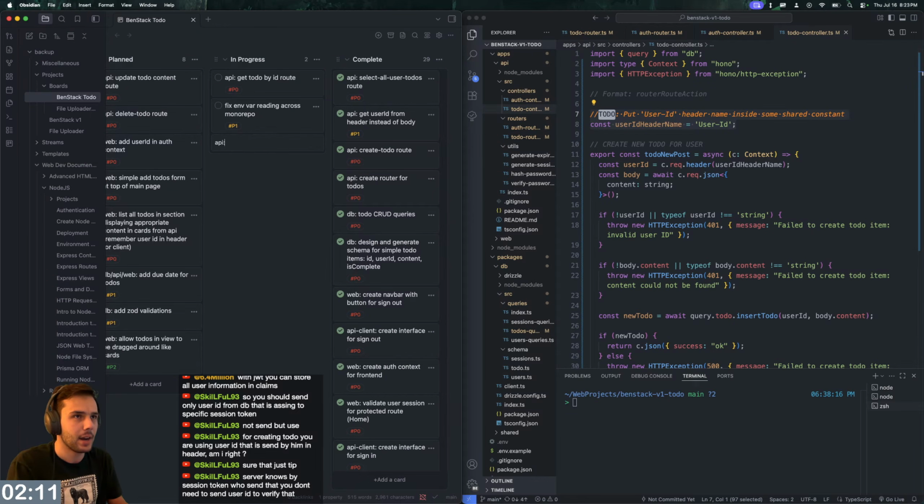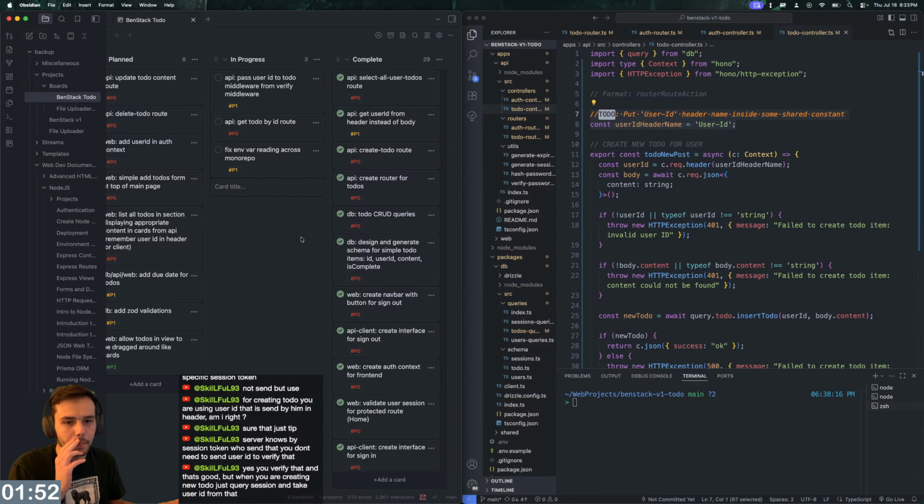So let's say API pass user ID to do middleware from verify middleware. I'm gonna make this a P1 because it's not strictly necessary, but I'm gonna do it anyway. Just query session, take user ID from that. Yeah.